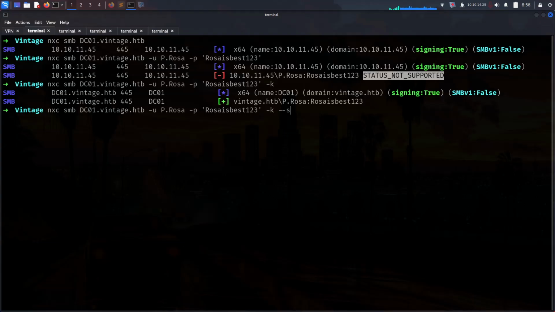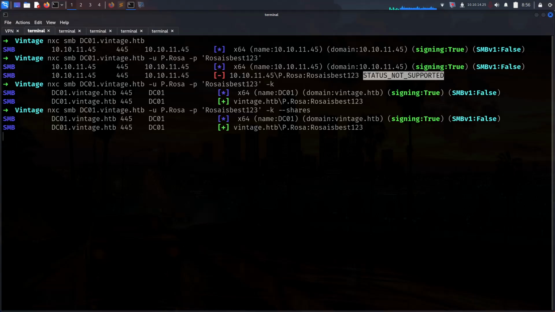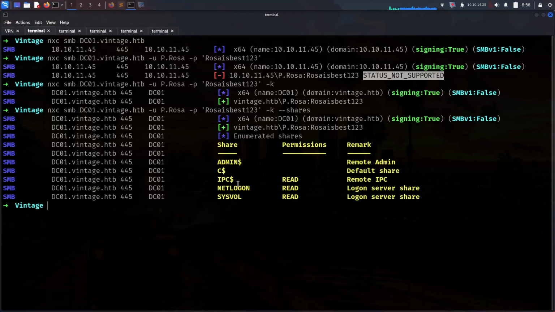We can also check here with dash dash shares and look for something new. Alright, we are getting NETLOGON and SYSVOL, which I think are not too important. So I'm going to check with dash dash users.